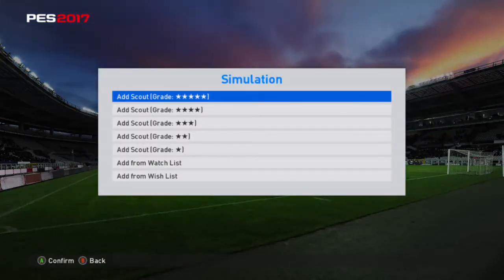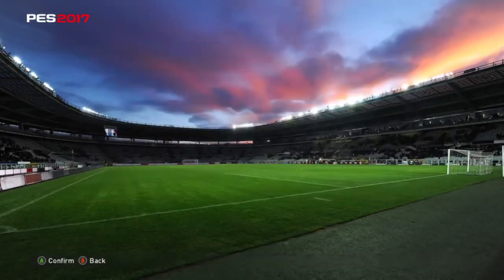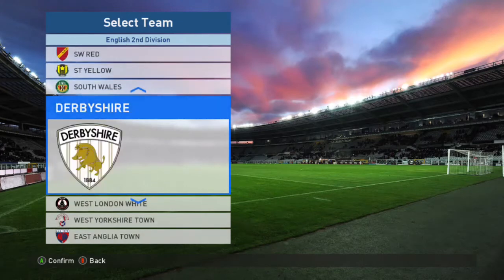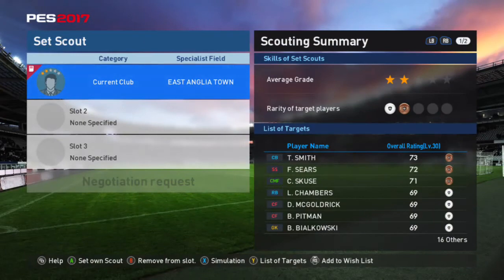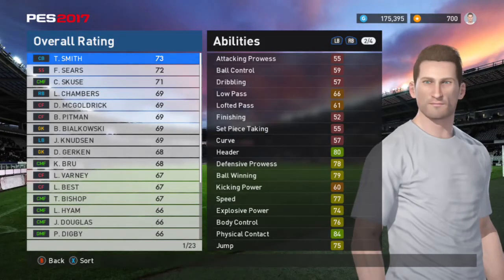And the first one we're going to look at is from the second division in England. Right here. East Anglia. There we go. And it is that first guy, T. Smith. There we go. For the center backs, what I was keying in on is ball winning, jumping, header, defensive prowess, and body control. Physical contact 84, this guy 80 header. The guy looks really good.